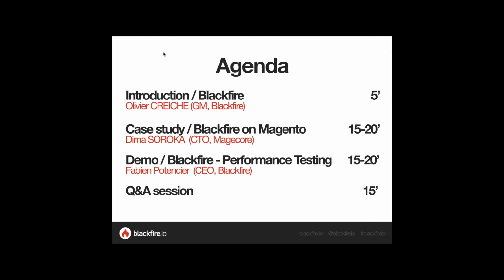I will then hand it over to Fabien, otherwise called my boss. He's the CEO of Blackfire. He's also the creator of the well-known Symfony PHP framework. And he will do a product demo, particularly focused around the latest developments within Blackfire, our upcoming features, really focusing on automated performance testing. And I'm sure you'll like that.